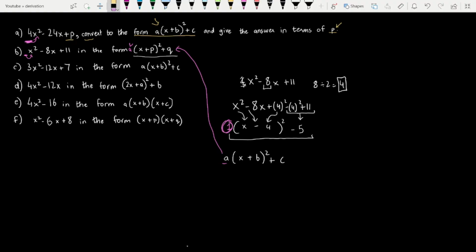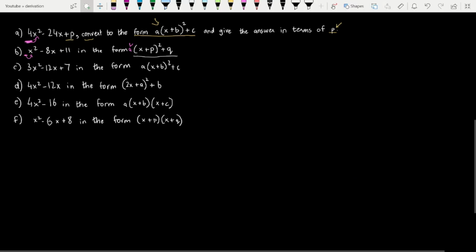It's just going to be 1, and we don't even write 1, so it'll be as if there is no a in the vertex form. That's why they didn't tell you. That's why there wasn't an a present in the problem statement. But that really doesn't matter. Point is, we're just converting this to the vertex form. The a's, b's, p's, and q's don't really matter. We just see the problem and we do as we're told.